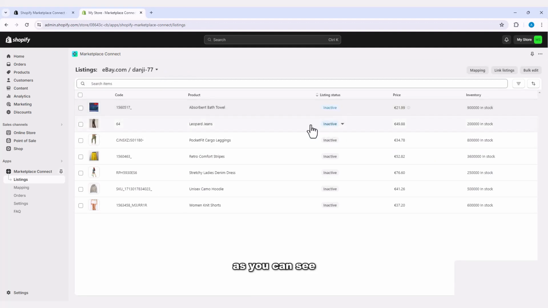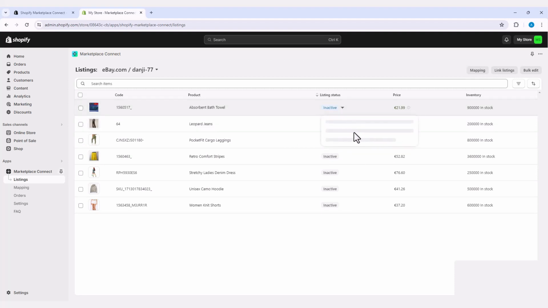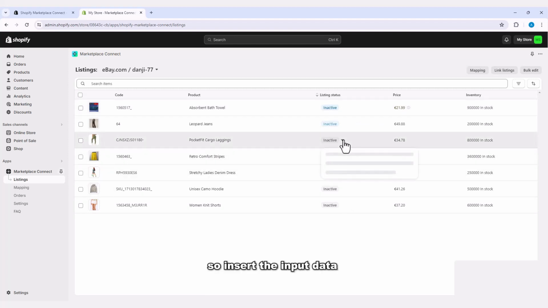As you can see, the first two products are in the publishing process. And the rest are inactive. So insert the input data for all the products and publish it to eBay.